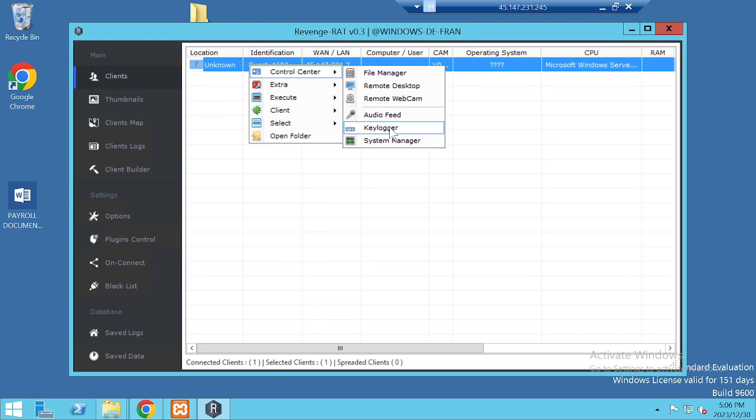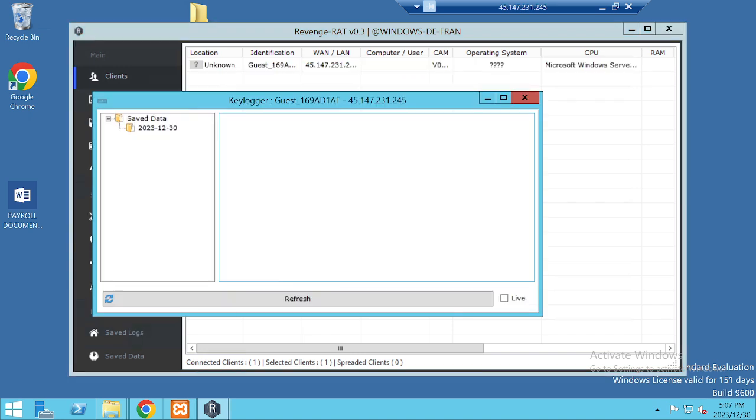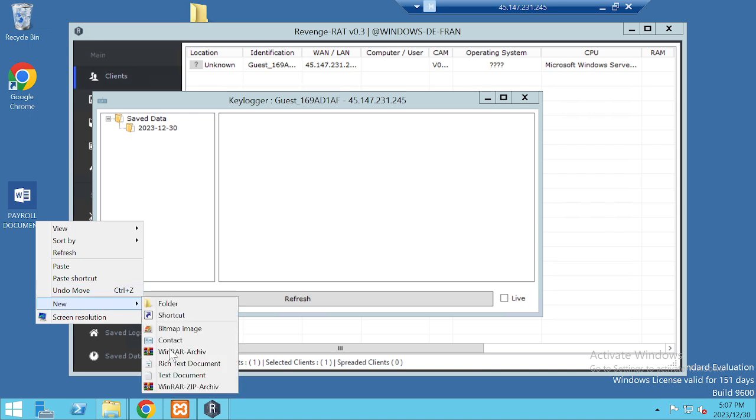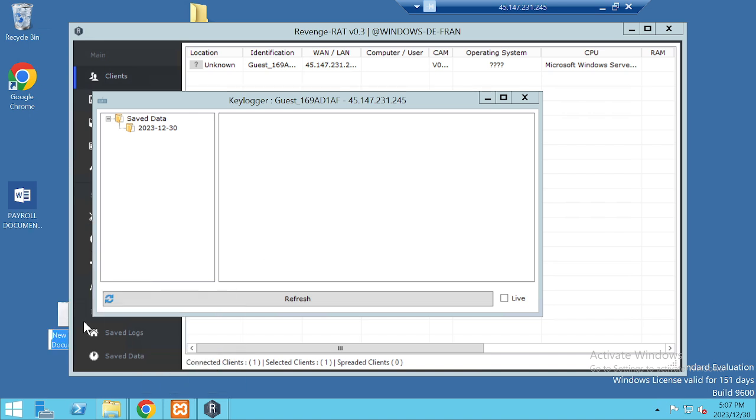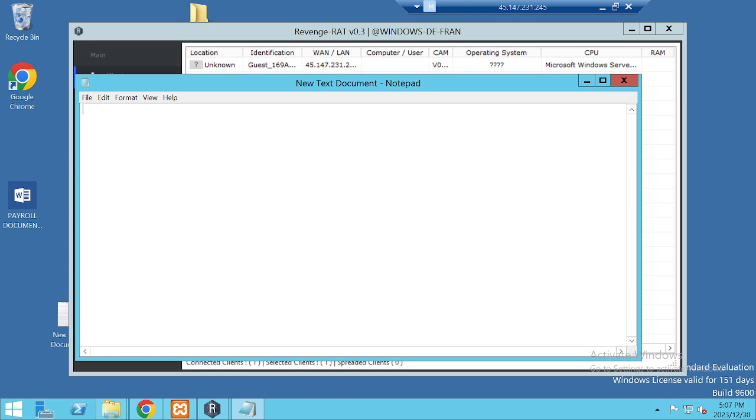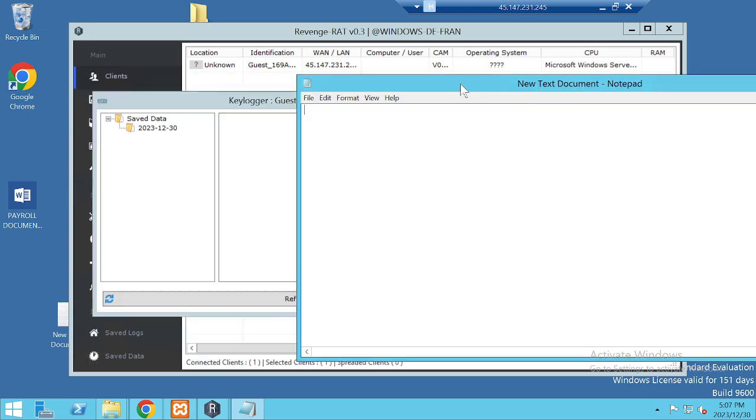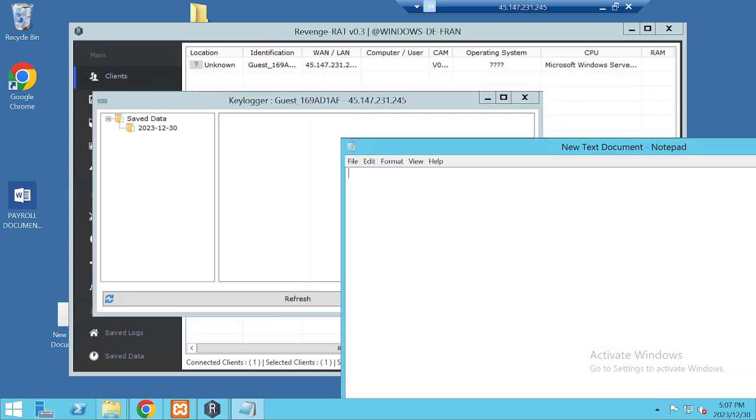Let's use keylogger as an example. I'll go to the keylogger now and I'll make it live. Before I make it live, I'll open a notepad. As you can see, if I type anything in my notepad, let's see if it will show.